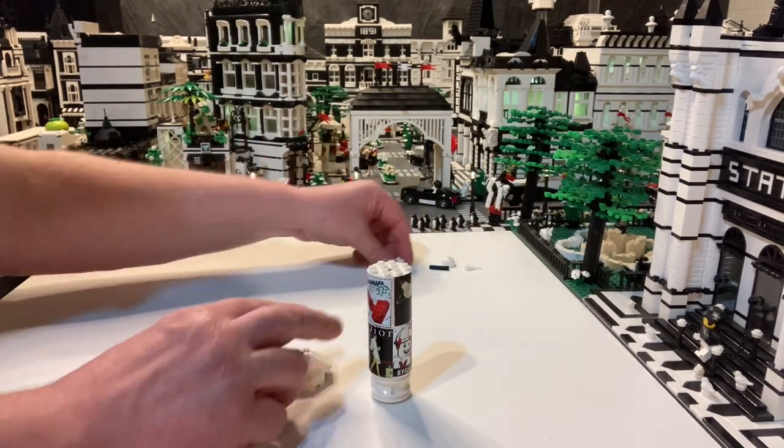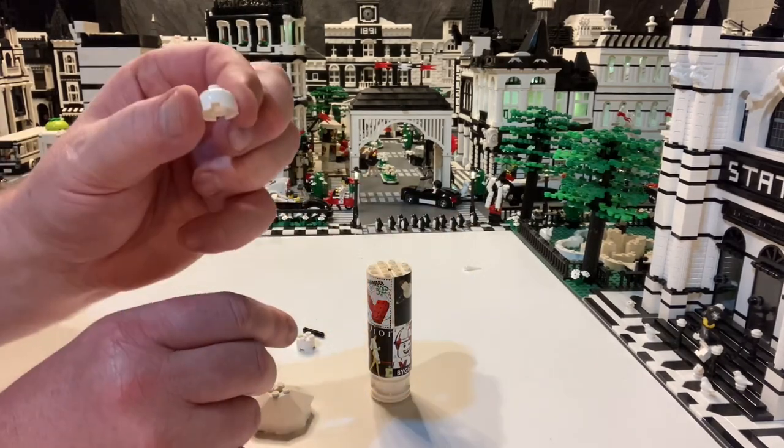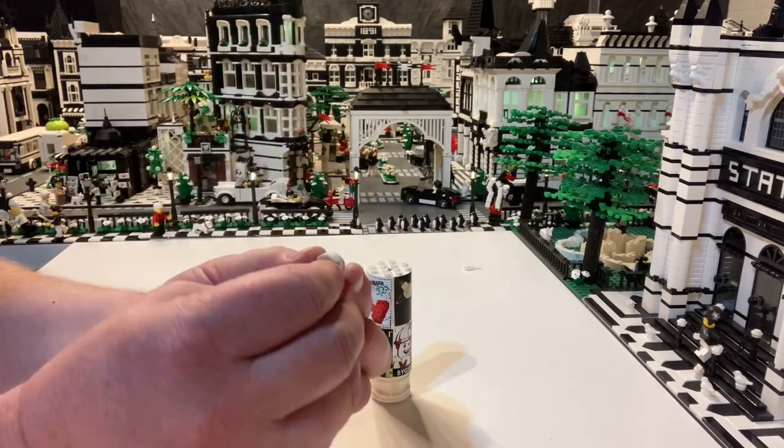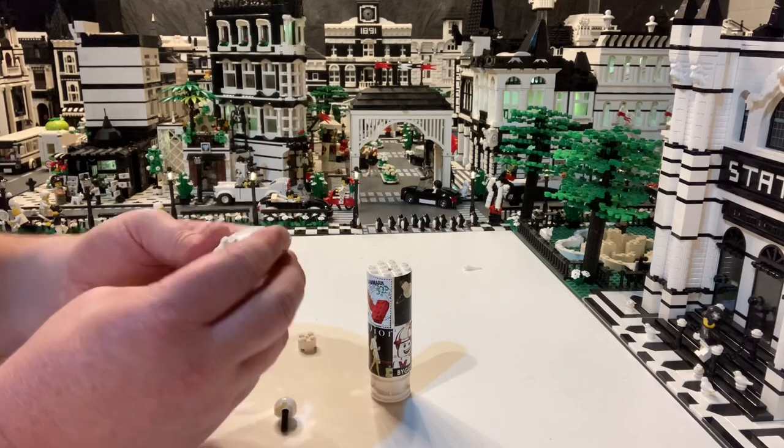Now we can build the top. Now you're going to take a 2x2 dome and a 3-long axle and put the axle inside the dome and then slip it into the cockpit piece.